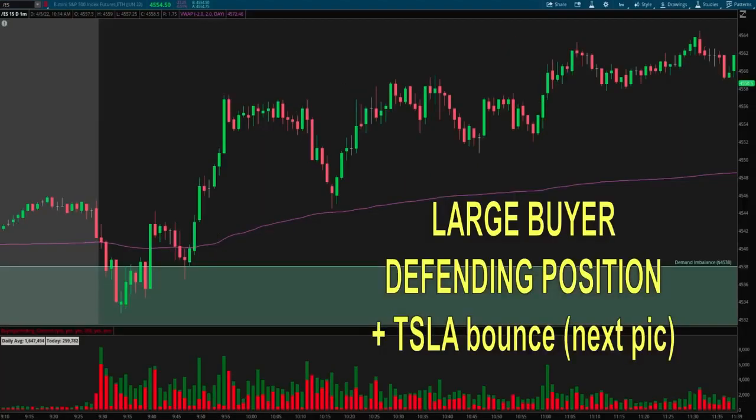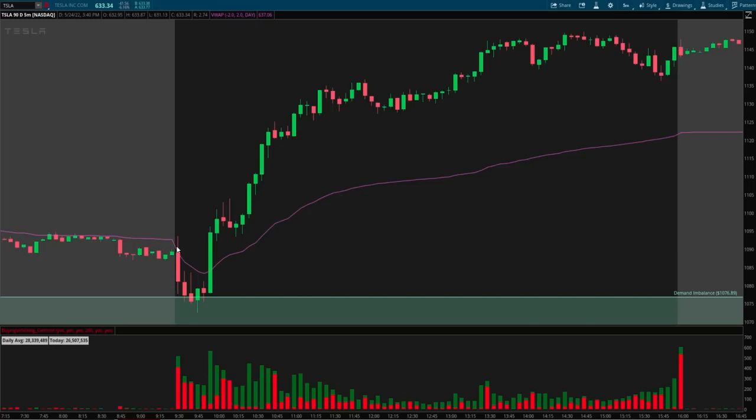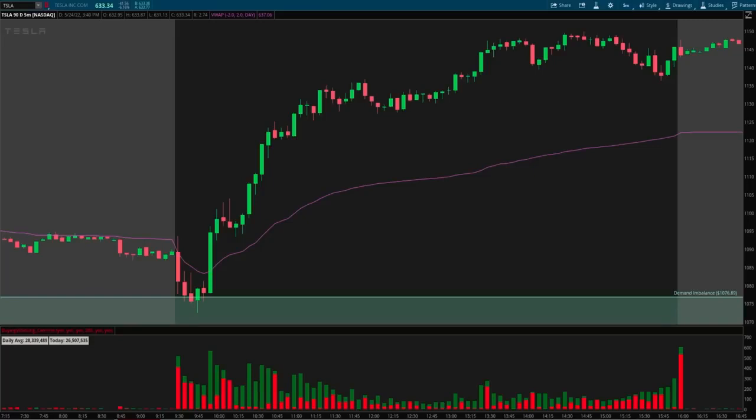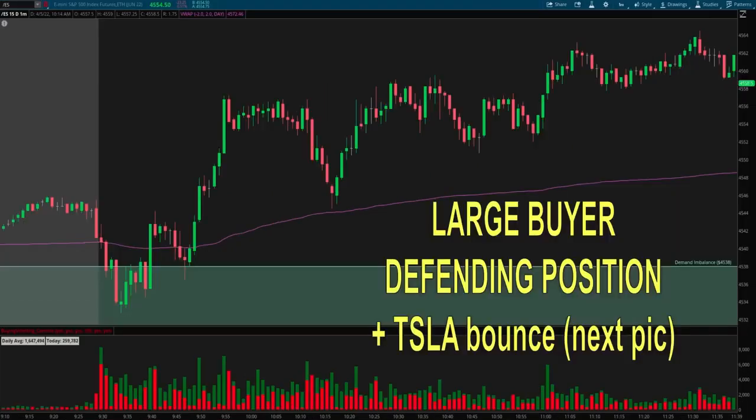And at the same point, to give it more confirmation of exactly what I said earlier, Tesla, a major market leading equity, and NASDAQ also bounced off demand with it. Tesla hit the demand zone, strong buying volume, caught a bid off this demand zone. Whether you trade Tesla itself, go for it. But if you're trading a market leading equity or a market leading index, ES, NQ, if we see this type of action on Tesla, and this day Apple did the same thing, Microsoft did the same thing, it gave added confirmation to take this market long.